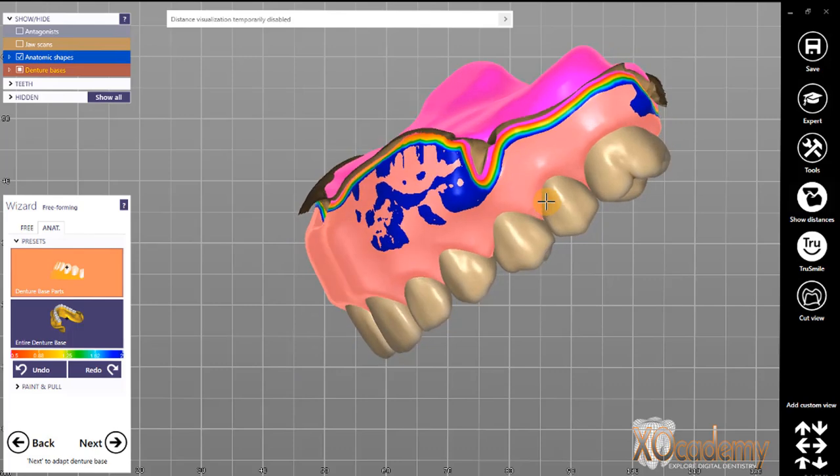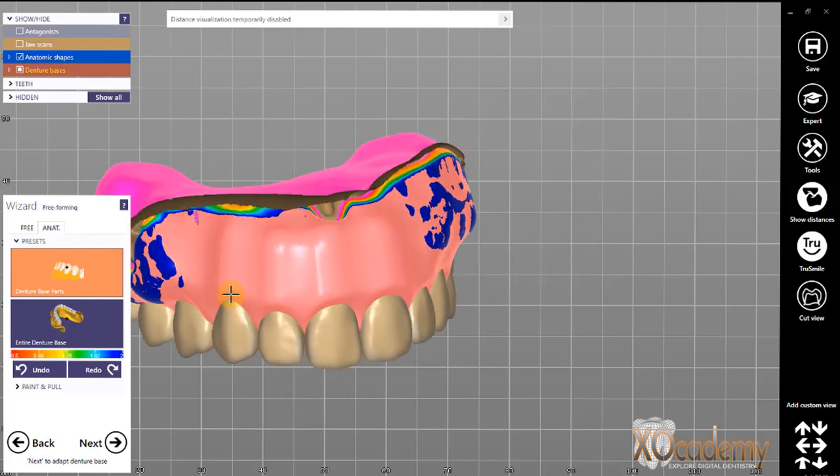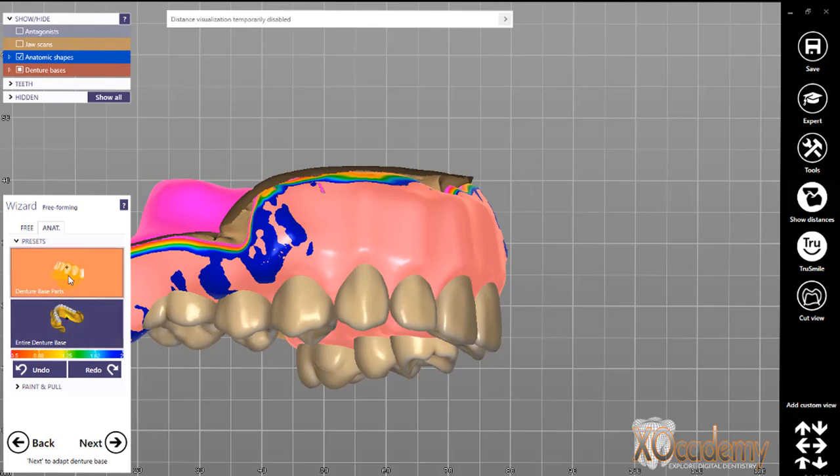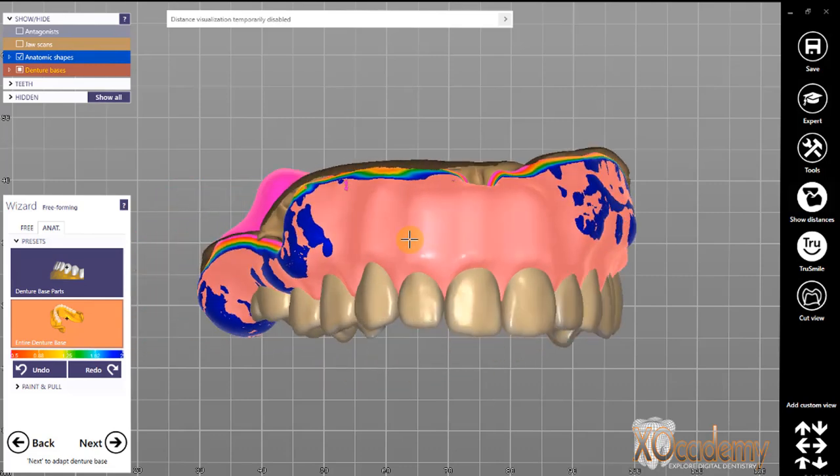This is just like a freeform gingiva step where we can use virtual wax to add, remove, and smooth the virtual gingiva or the denture base. We can also use rubberized tools, push-pull, using large denture base parts and the entire denture base. So this is a small part, like we want to add more papilla, push-pull papilla, or an entire section of the denture base.